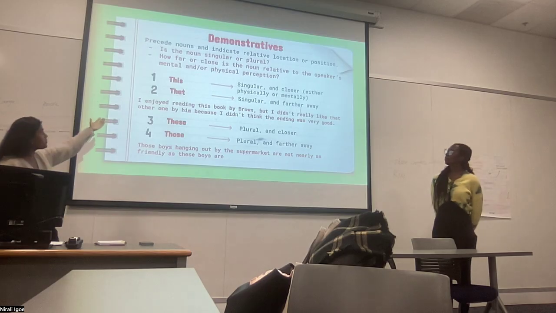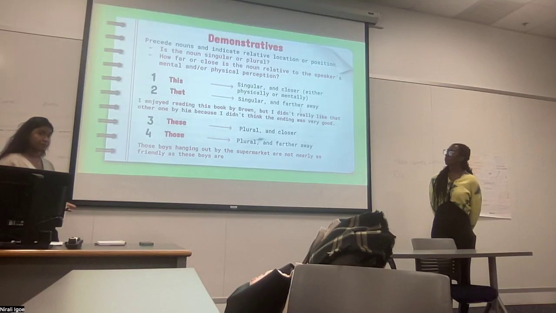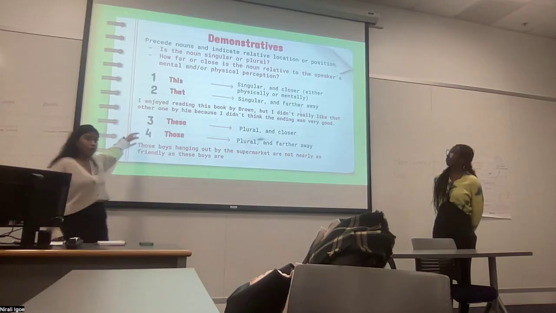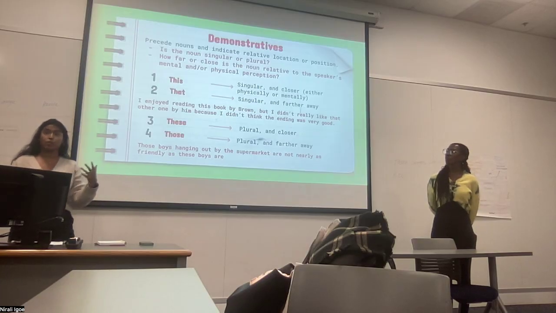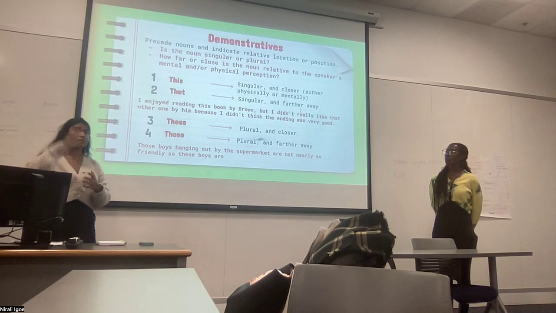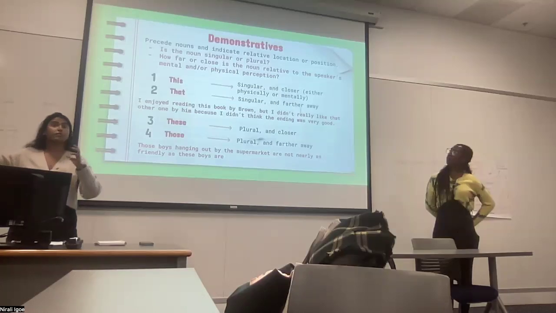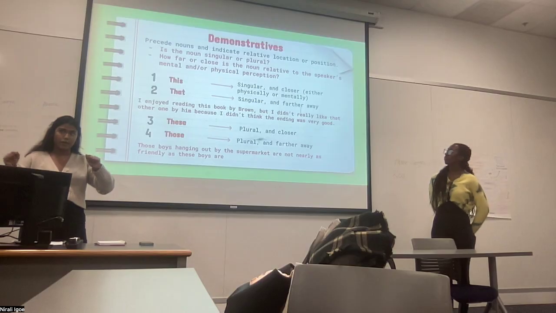For example, I enjoyed reading this book by Brown, but I didn't really like that other one by him because I didn't think the ending was very good. So we can see this book by Brown and that other one. This is more of a mental perspective, whereas maybe they were talking about the book more recently in their conversation. So it's this book versus that other book that maybe they were talking about earlier. So it's really important to consider that mental perspective.